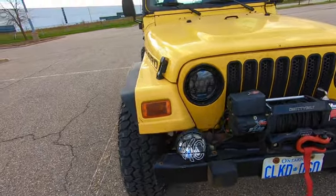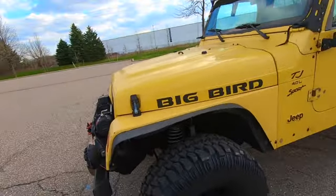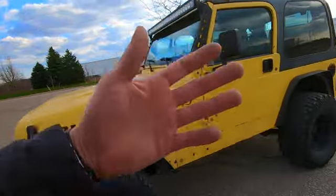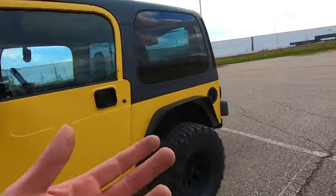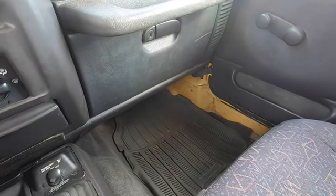Most of the things on this Jeep are quite cheap and quite easy to fix, but it is something you should check into and see if one of the lights doesn't work. See if you can get the connector out of the back and just take a look at it and see if it's actually the connector or if it's the light bulb or what it is, because you might be in for more than just a light bulb a lot of the time. Now for the next part, we'll hop into the Jeep.